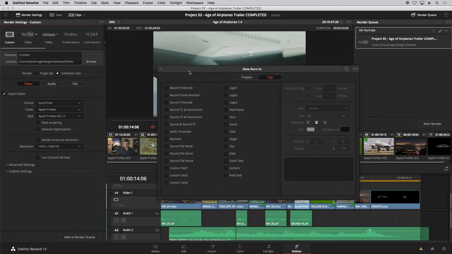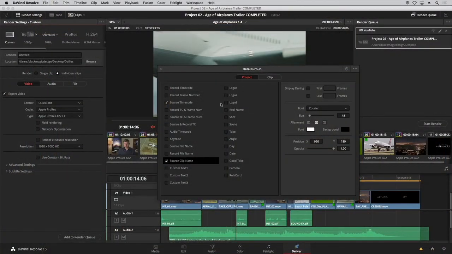So this is really useful if you're including custom text and leaving notes for yourself, or maybe for an audio engineer or a visual effects artist. Perhaps there's a boom visible that needs to be gotten rid of. Maybe there's just some audio instructions that you're leaving for someone else. So that's pretty handy.